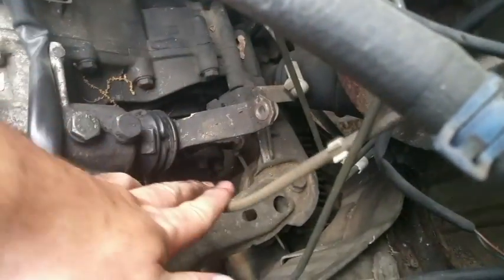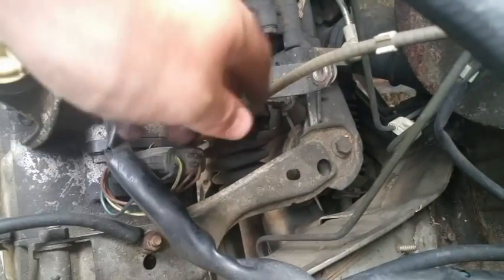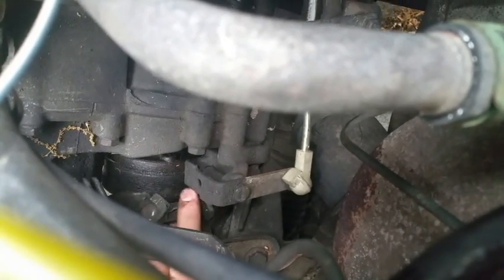And the last one is, where's that? Where did I see it earlier? Oh, it's underneath this. This little arm right here, mine's being held on by a zip tie. I can't really get you a good angle. That one's bad.